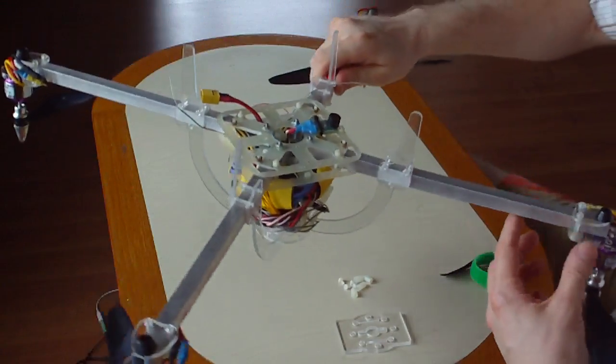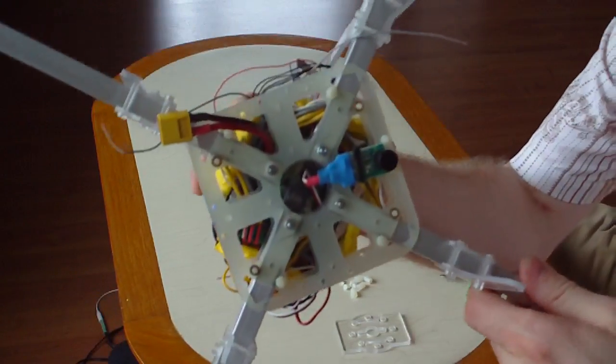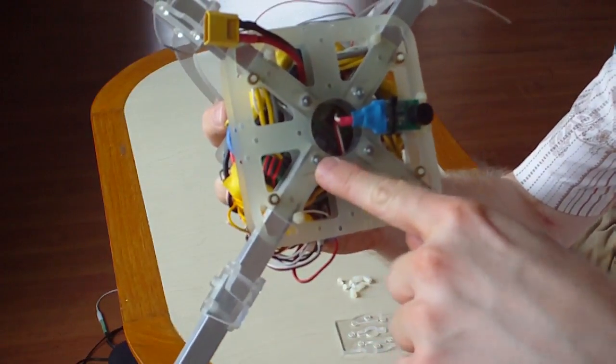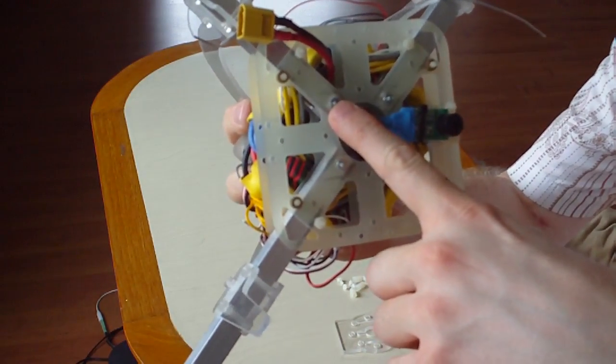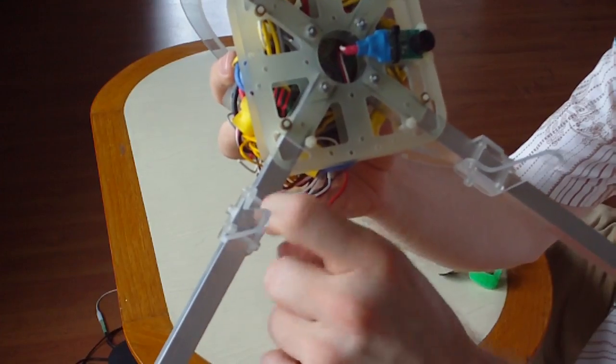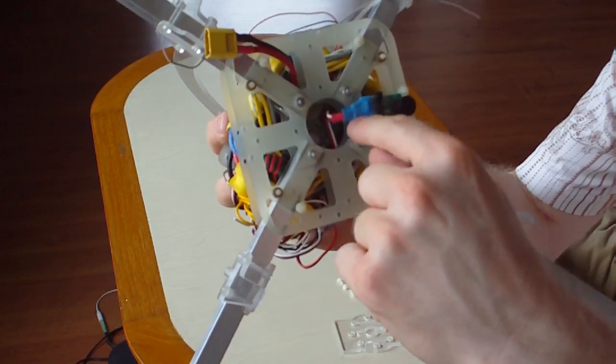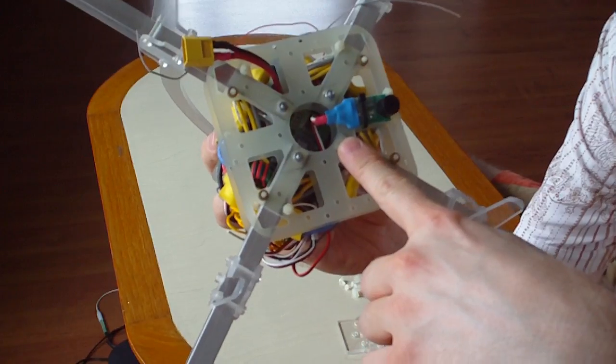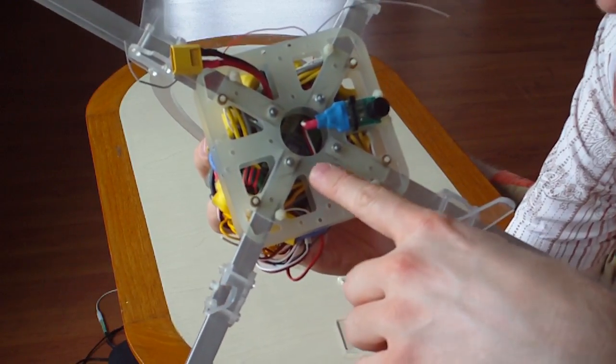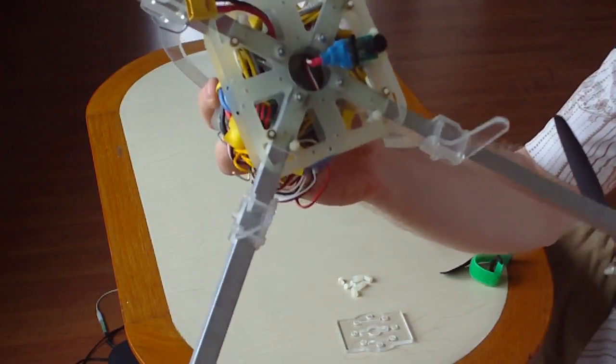How to mount your battery mount? Under your quad you have the center screws, the metal screws that are holding the aluminum arms in their places. That's the place where you have to mount your battery mount and also those hexagonal spacers.